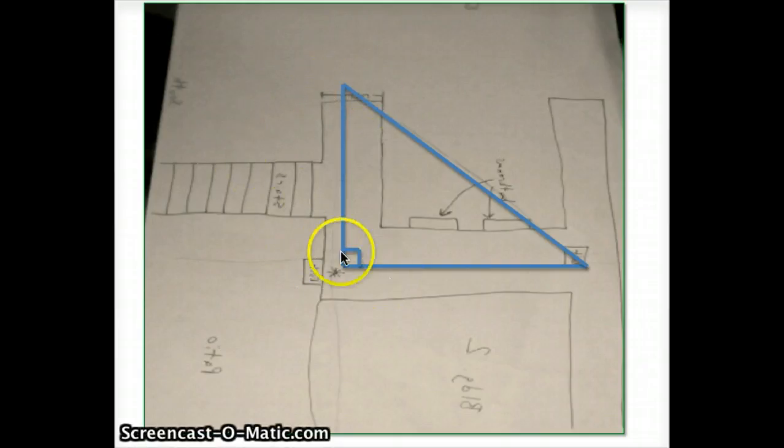And on this side, we have our starting point to the exit, and we found 17 yards with the measuring tape. These are our two components right here and right here. And over here we see our overall vector.